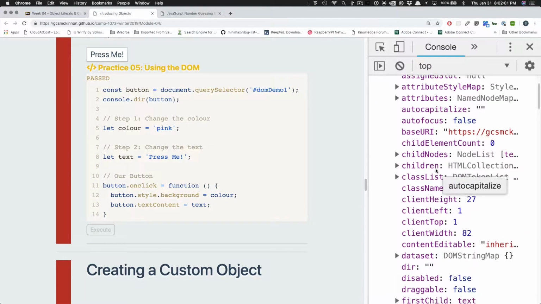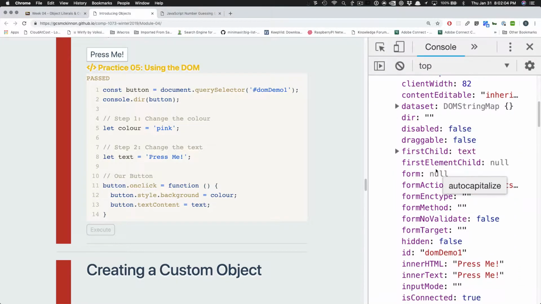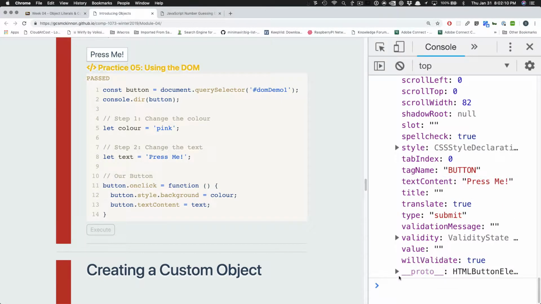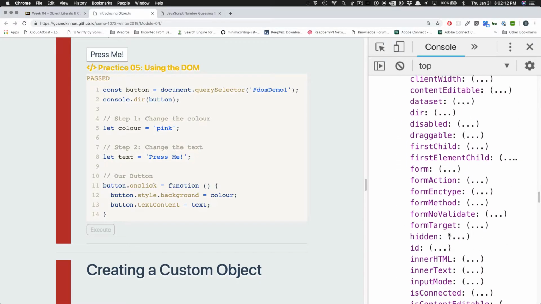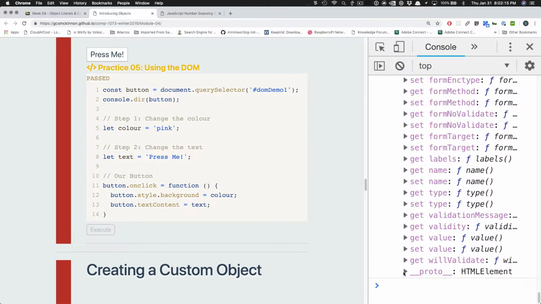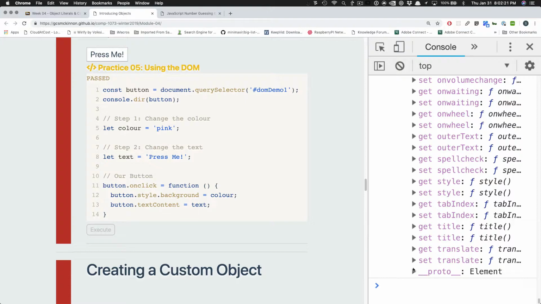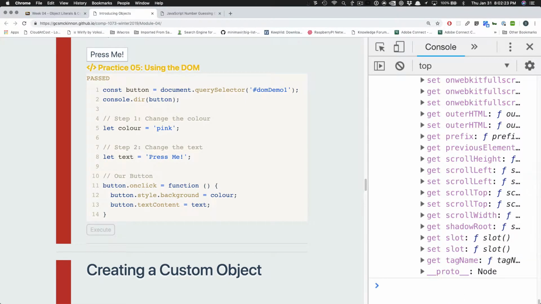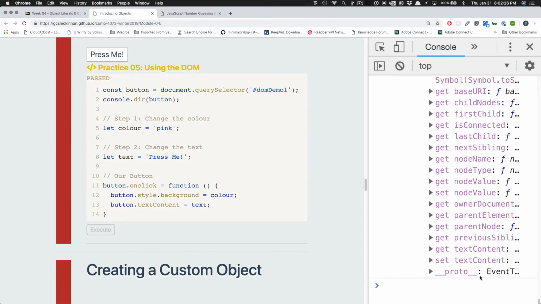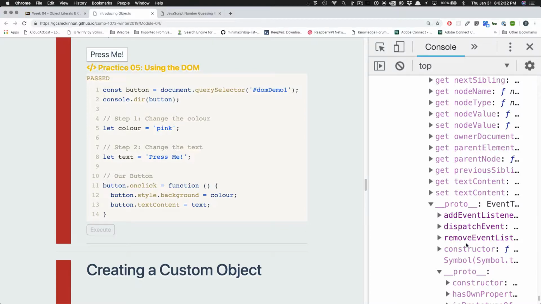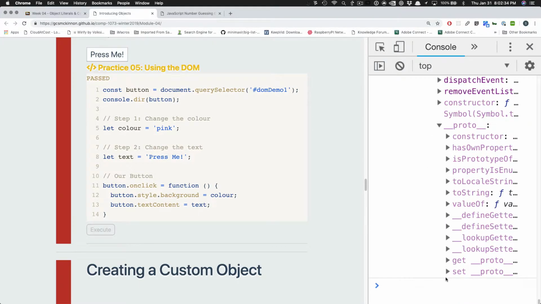You press the down button. These are all the methods and properties available to that button. And as you can see, there are quite a few of them. And it actually doesn't just stop there. The proto is what it's inheriting from. And that proto inherits from this proto. And that proto inherits from this proto. And that proto inherits from this proto. And yes, your button has access to all of these methods and objects that you see until it finally hits object, which is the base of everything. So tons and tons of properties and methods it has access to.